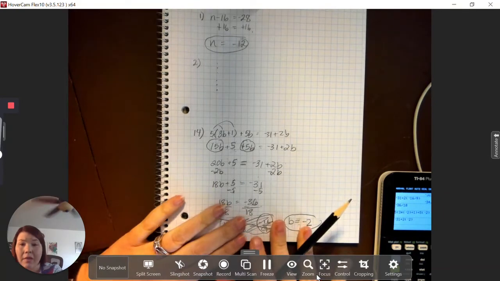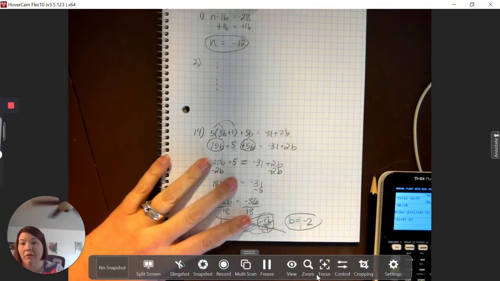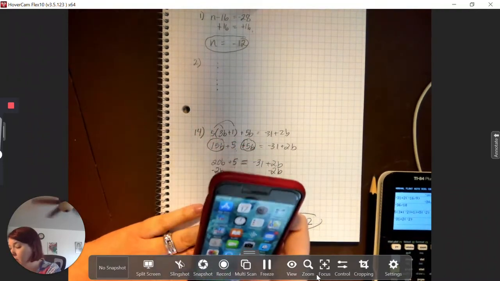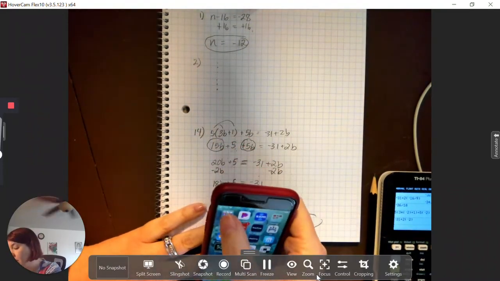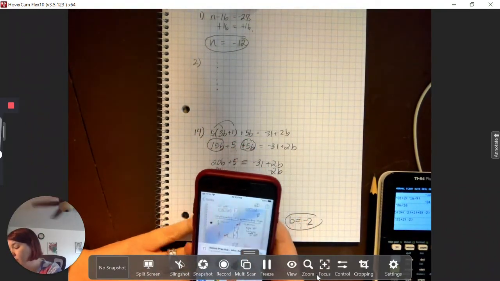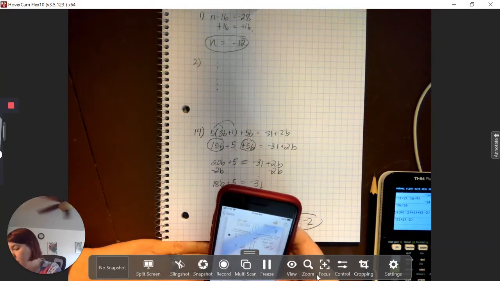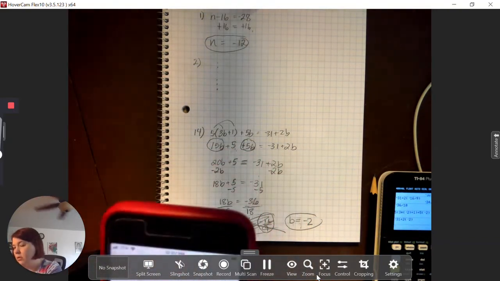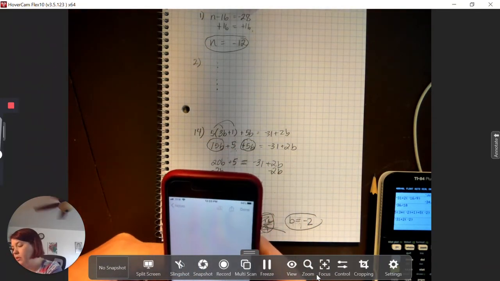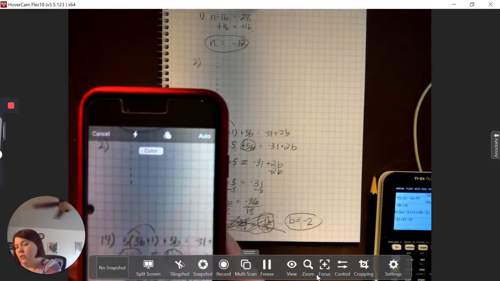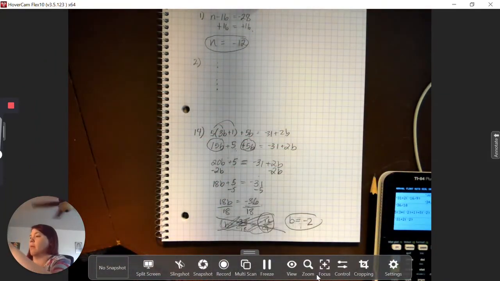So that's how, and now I have this, I'm going to take my phone, grab a picture, and I can either just grab a picture or I can use the Notes app and scan. So if you've gotten a Notes app to scan, great. If not, cool too. I need a new note. Take a picture, hold it up. We need to take a picture, scan the document. You can't really see what I'm doing because, of course, to get where I need to be, I have to be up. And that's going to be in the way.